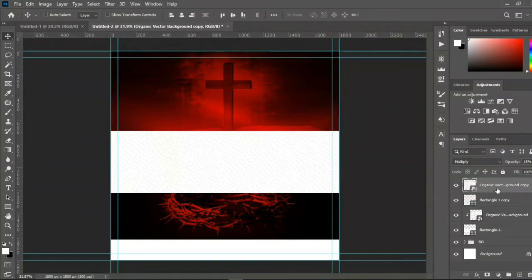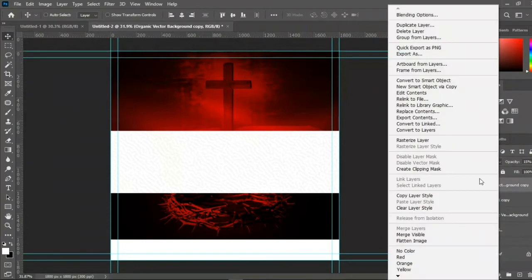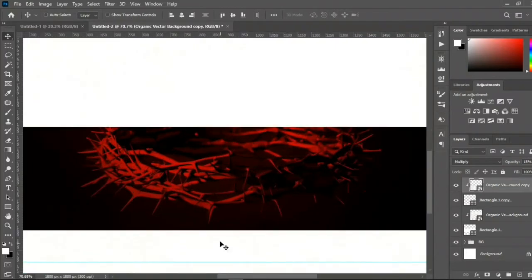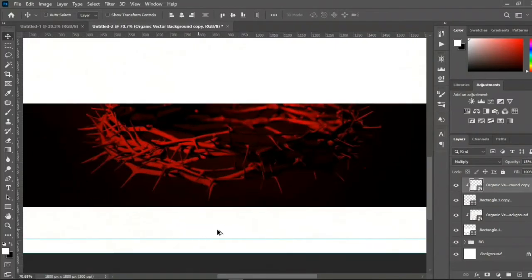So I'm going to use the second method rather, so as you can see. So create clipping mask, and then we have it. Yes, so you can choose to use the Alt procedure, or you right click and then you have it. Okay, so let's drag it all the way here. So when you zoom through this one too, you can see it.